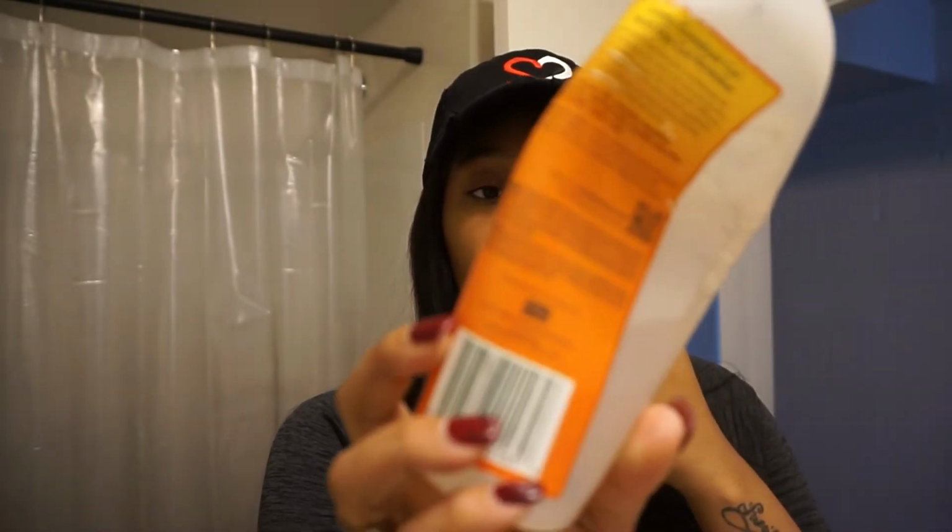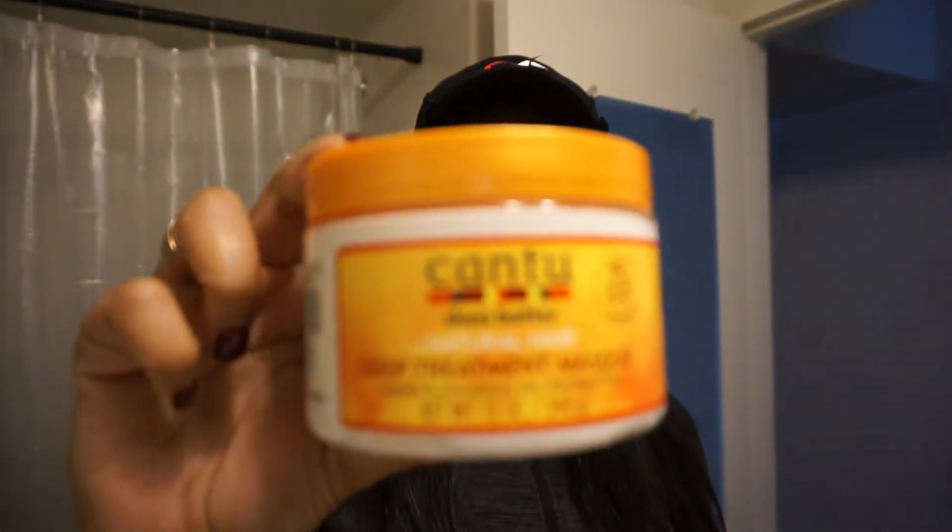Then I have the Cantu cream shampoo. Then I just bought the Hydrating cream conditioner. I have the Next Day Curl Revitalizer, I don't know if I said that right. And then I just bought the Stay Glue gel, because when I do a wash and go, I haven't done a twist out in so long. I normally do wash and goes, and it looks good. Then when I go outside, it gets a little frizzy and doesn't really last. So I got this to add on top of my gelling products. And then I have the deep treatment mask. So I'm going to be using all of these products today.